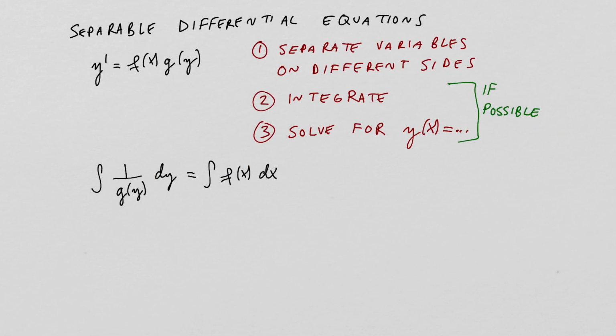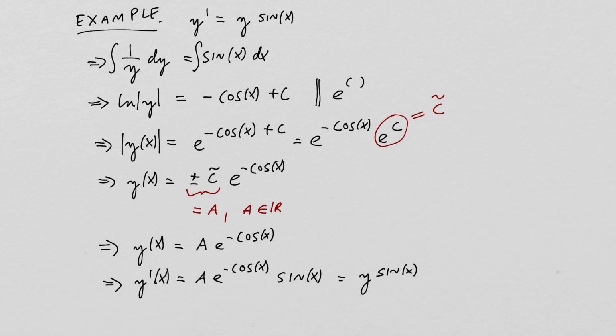So now we know how to solve these separable equations. We need to arrange the variables on different sides of the equation, and then we need to integrate. Sometimes we can do it, sometimes not. And after integration we will try to solve for the function y. Sometimes we can do it and sometimes not. In this course, let's try to have such equations that we can solve for the function in the end.